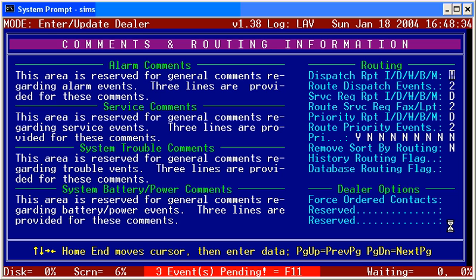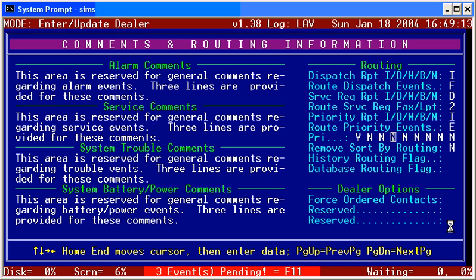We have the ability within the SIMS2 to create dispatch information on a per account basis. If I said on every dispatch I wanted to create an immediate event that was sent out by fax, I can do that. So if I do a police dispatch, it's immediately going to send a fax out to the dealer. Same with service requests and priority routing. I may designate down here to send an email out or a fax out for only priority 1 events.